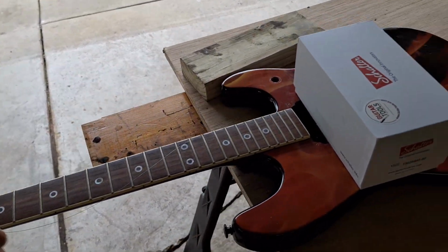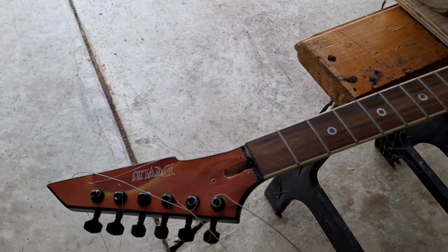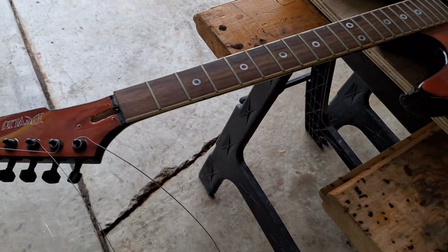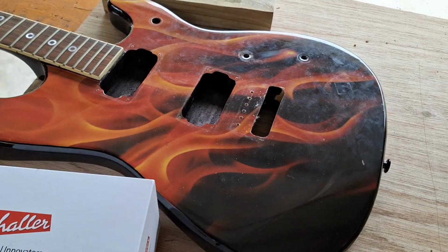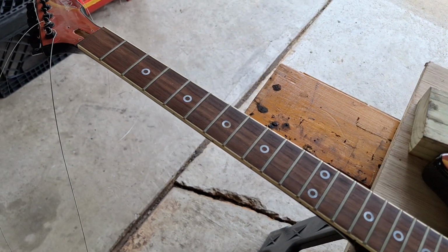So after about a year of thinking about this, we have finally decided what we're going to do. It's going out for paint, obviously. It's going out for paint to an excellent painter that you guys all know. If you don't know him, I'm going to let you try to figure it out.